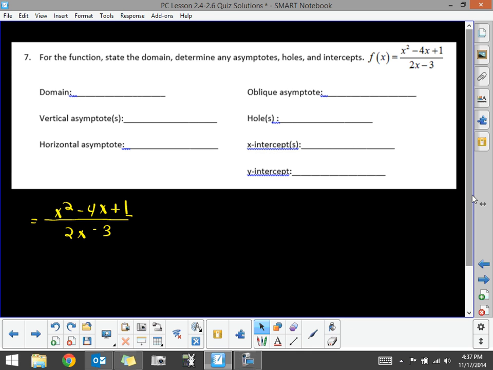But what we can do is start working on the domain and our other information. So the domain would be all real numbers that we can use except for what would be division by 0. We want to make sure that we do not use a positive 3 halves, because a positive 3 halves would be division by 0. So we want to include in our domain negative infinity to 3 halves, union that with 3 halves all the way to positive infinity.